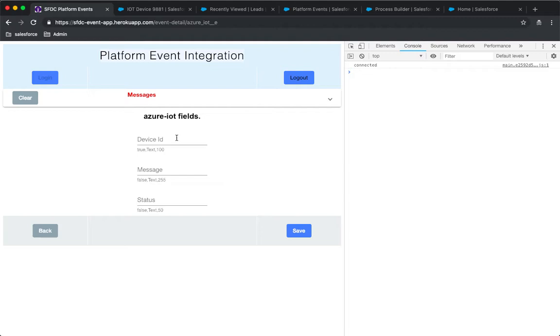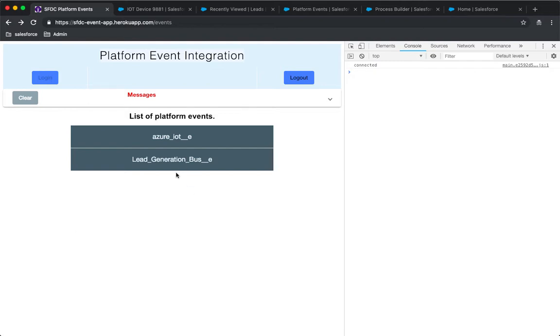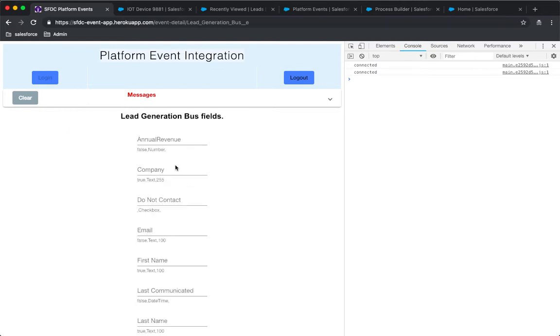So I talked about the challenges of working with platform events and remembering stuff. What this application helps with is that, first of all, you don't have to remember anything. It just becomes like logging into an org. You see your platform events and click on the ones you want. I'm going to come to this message broker in a second.